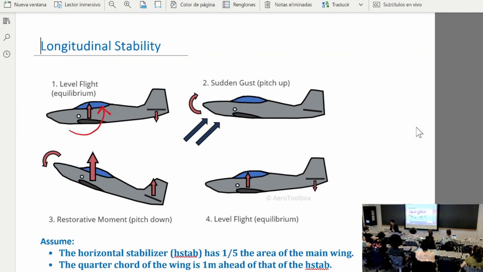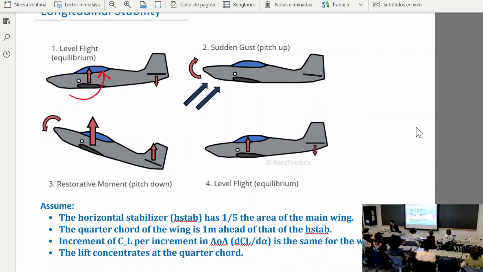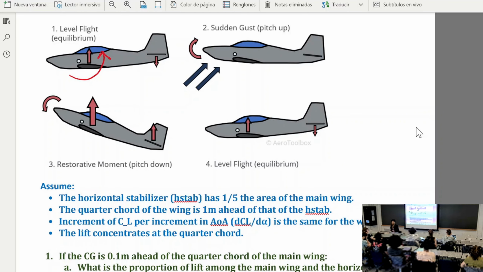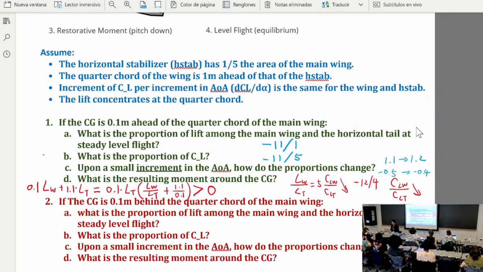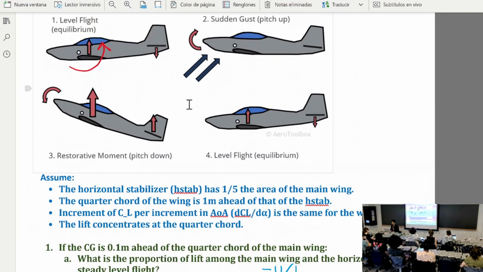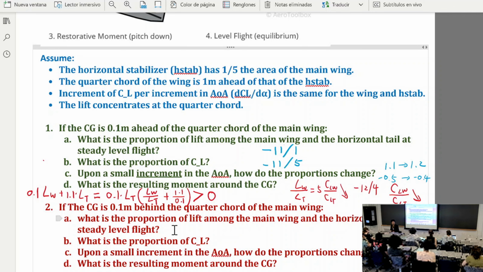So let's start by finishing up some of the stuff we didn't finish on Wednesday, and then get into the more fundamental stuff. Okay, so remember on Wednesday we looked at the stability of an airplane, right? And figured out for the two cases, the green airplane would be stable and the red plane would be unstable.